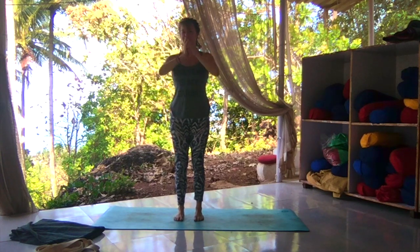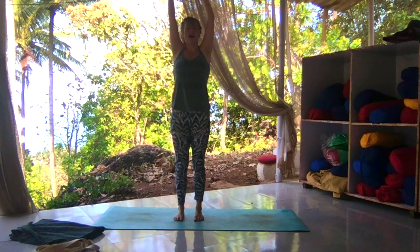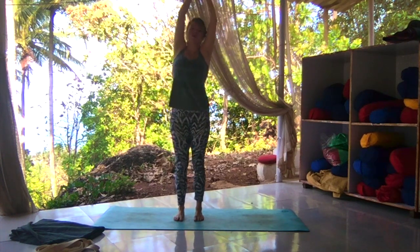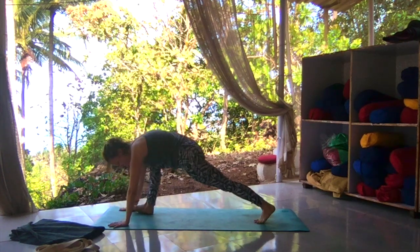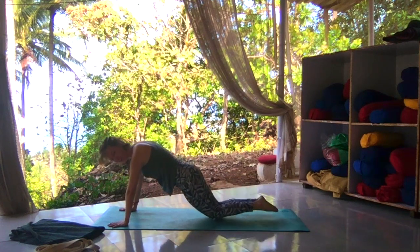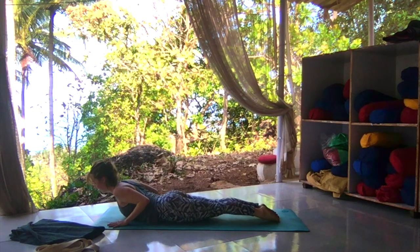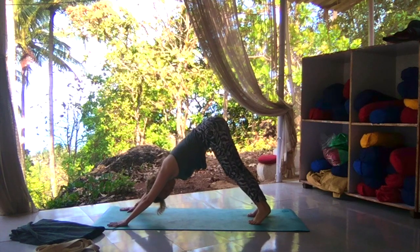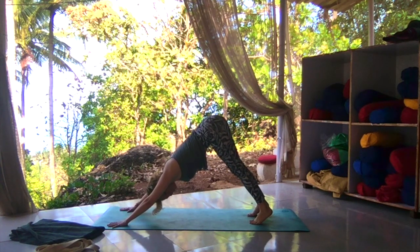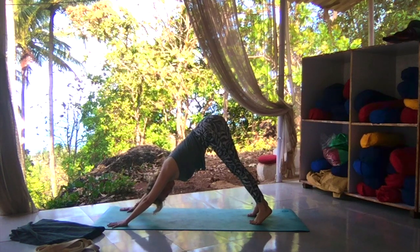We're going to keep doing more. Inhale, reach up. Exhale, grab onto the right wrist, pull to the side. Inhale, center. Exhale, opposite wrist, pull to the side. Inhale back to center. Exhale, fold it forward. Inhale, halfway lift, belly pulls in. Exhale, plant the hands — step back left foot, then right, high plank. Lower down to your knees, untuck your toes. Exhale, bend the elbows all the way to the ground. Inhale, cobra pose, lift with your heart. Exhale, tuck your toes, child's pose, downward dog. Beautiful job, yogis. Take a few movements here if you need, just several deep breaths. Inhale some new life. Exhale, let go of anything that you don't need — any doubts, any negativity. Notice how with this breath and movement, everything starts to change.